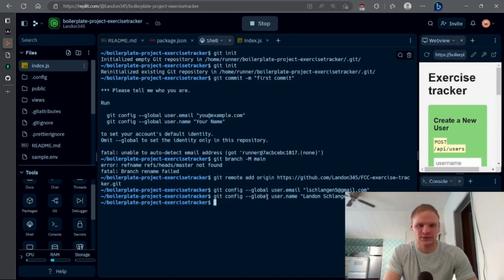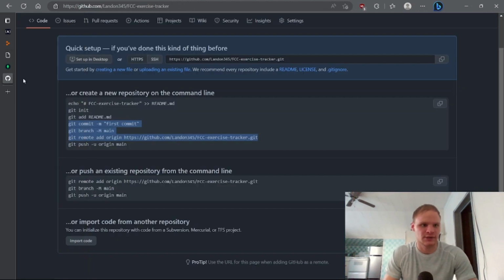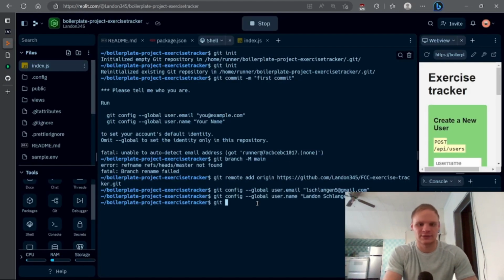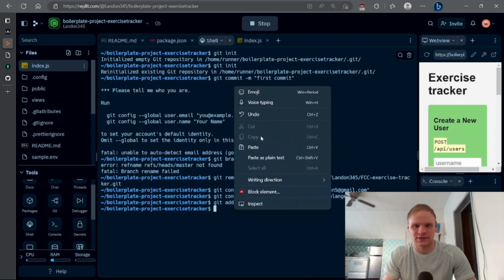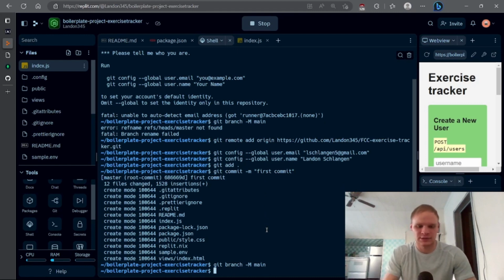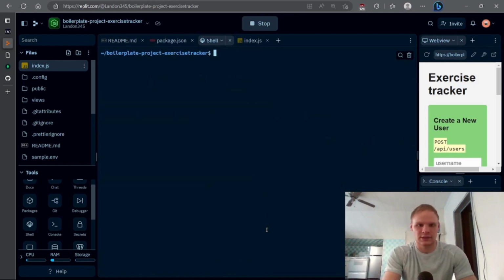All right, now I should be able to do this git commit part. And I can actually copy that from GitHub, because why not? Actually, I need to also do git add all first. So let's go back and do git add all, git add dot, and then I can paste those 2 lines in with paste. There we go. Git commit, and I can git branch main, clear again, and push it up. So git push -u origin main, and confirm for the session.